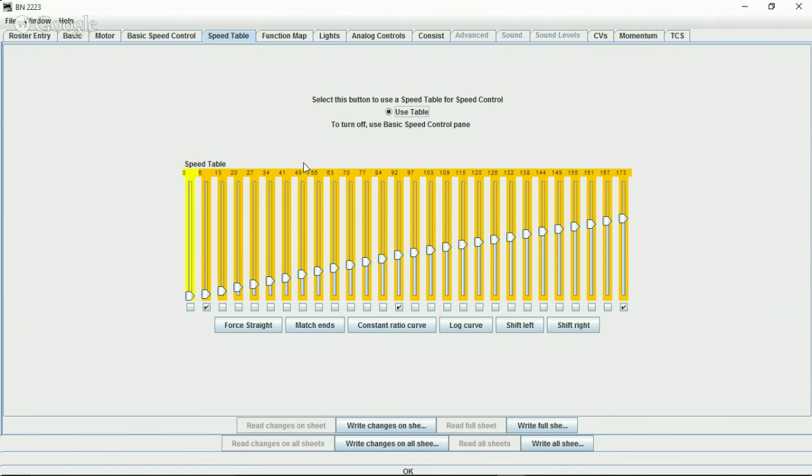If I have any trouble with the locomotive at all, or if I'm bored and I have nothing better to do, then I start checking like every 4th speed step. So if it runs good at 14 and it runs good at 28, then I'll go ahead and check like speed step 8. And most of the time, sure enough, it's going to be right at 16 miles an hour where it should be.